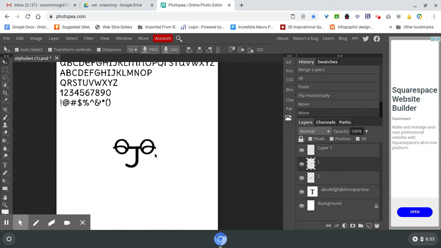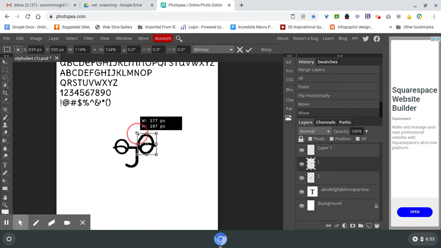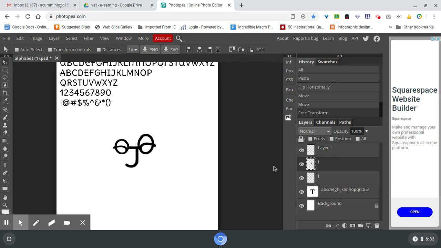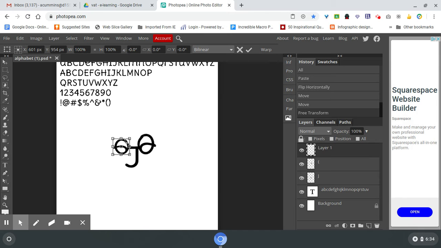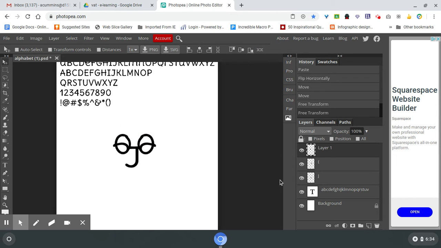So that's got a basic structure, although I may want to make it a little bit bigger. Okay, so I've got 2 eyes and a nose. Now I'm going to try something for a mouth.